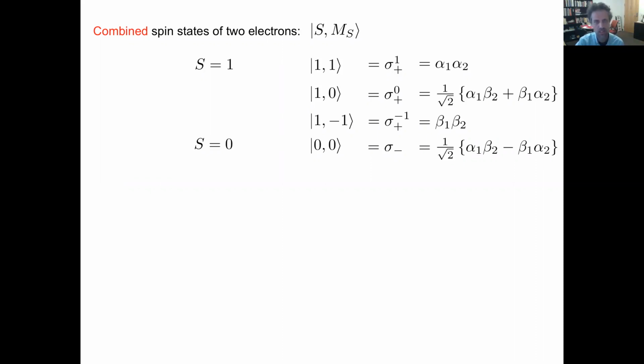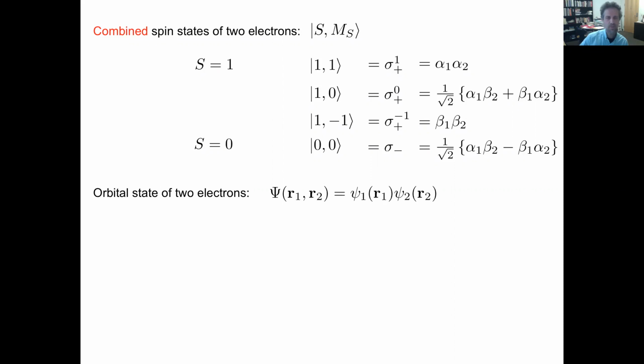One is the situation on the right-hand side, which is the old alphas and betas. And then on the left-hand side is a new way of writing it in terms of truly combined spin quantum numbers, capital S and ms, which turn out to be the defining quantum numbers that help us understand the properties of the helium atom.